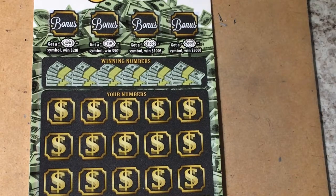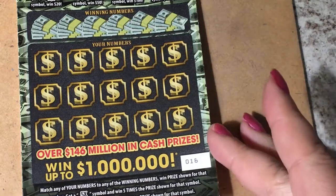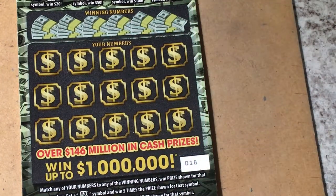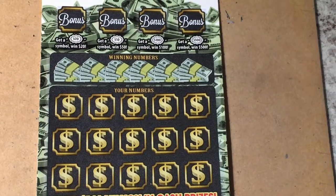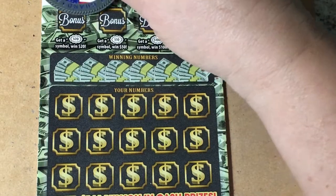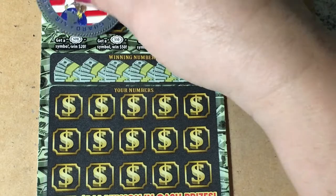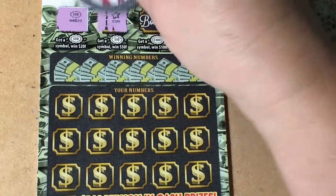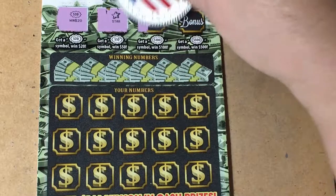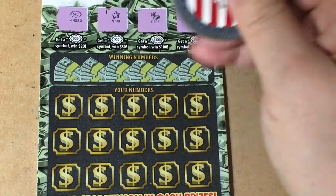Let's try Cash Club. Today we have two Cash Club tickets. This one is ticket 16 and the one underneath is ticket 17. We have bonus boxes — we have to get a burst to win. Look at that! That's the first bonus I've won up here. We got a bonus on $20. Sure wish it would have been on the big one. Nothing on the $50, nothing on the $100, and nothing on the $500. But we doubled up on our ticket with the $20.